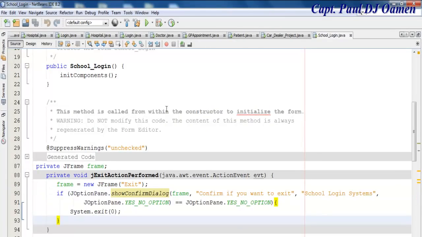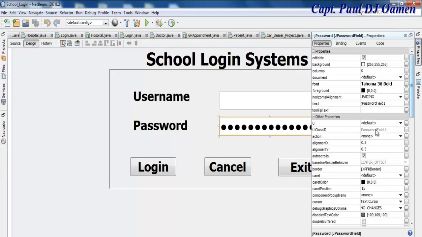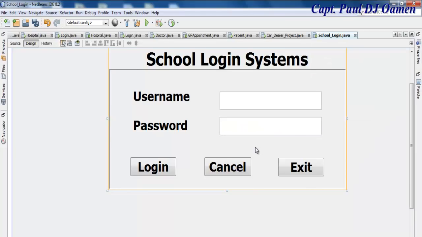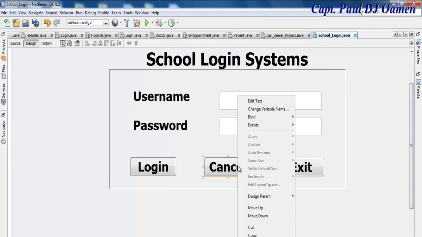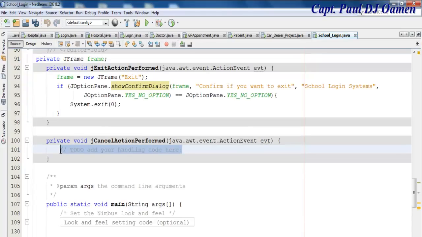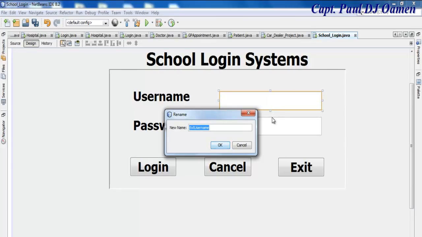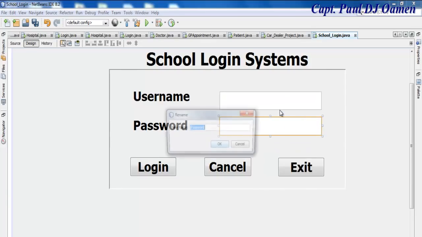Alright, one other thing I like to do is, you see right here, I want to get rid of this. So let's come into here and just get rid of that. There we go. Right, now let's take care of cancel. So right click, select event, action perform, and right in there, we need the names of those objects. Let's come in here. What are the names of these ones? There, just copy that, and the other one I think. Alright, so let's go back in there, paste that in there.